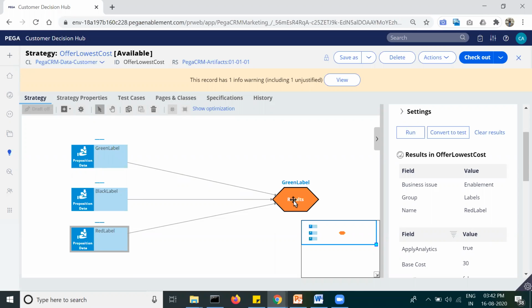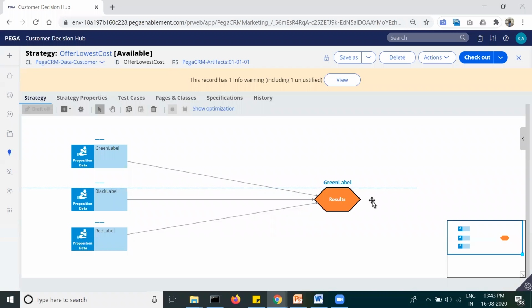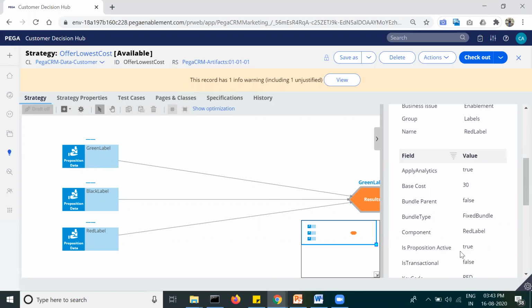Now, we have seen how we can import propositions into a strategy. Now the question is how we are going to apply business logic into the strategy in order to refine that. If you remember, at the beginning I said that we are going to calculate the total cost, and out of that total cost for all the propositions, we are going to select the proposition with the minimum cost. So in order to calculate the total cost, we need to look at what kind of cost we have already, what kind of information we have in the proposition, and how we want to derive the cost.